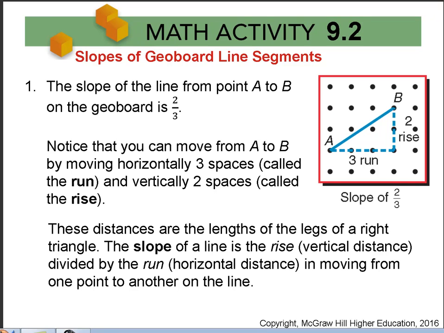In Question 1, we look at the slope of line segment AB, and the details are on this picture. When you go to the right, that's a run of positive 3 from A, and then when you go up to B, that's a rise of positive 2. So the slope of this line segment, rise over run, is 2 over 3.